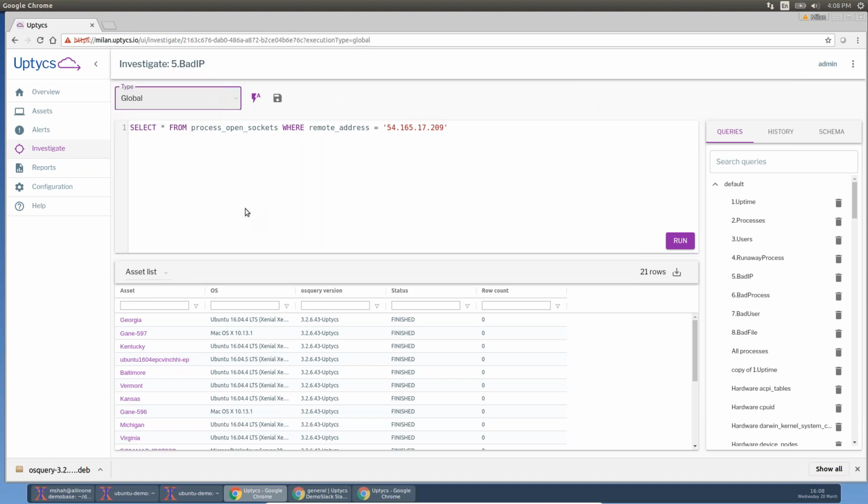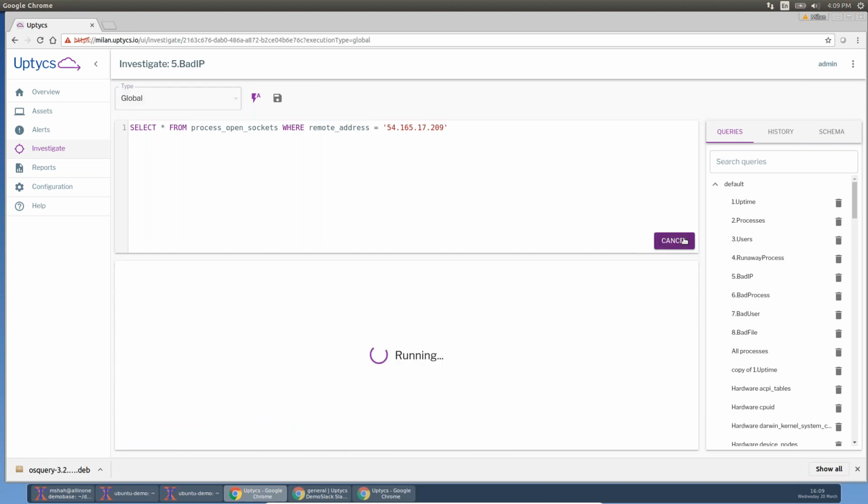So what we have done is taken all the data that we have been continuously harvesting and put it in a big data store in a very specialized format. As I mentioned, we call it the flight recorder format over there. So all I really have to do is take the exact same query and point it at my historical store. I don't care that the machine may not even be available at this point in time.